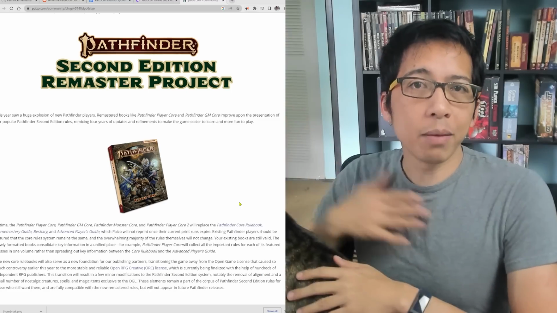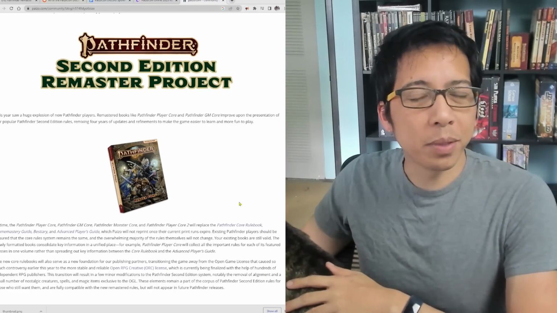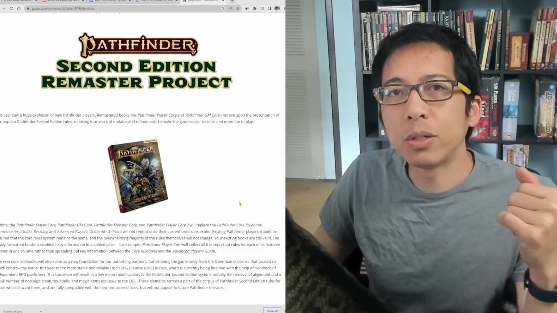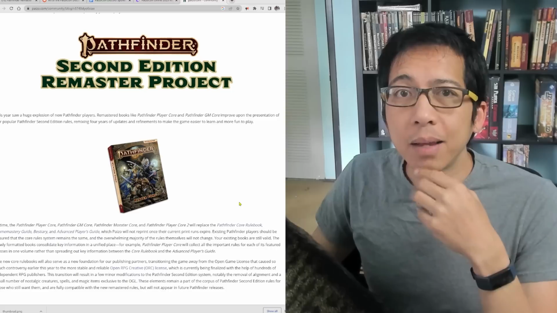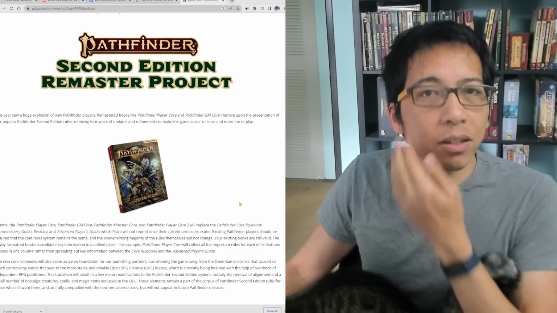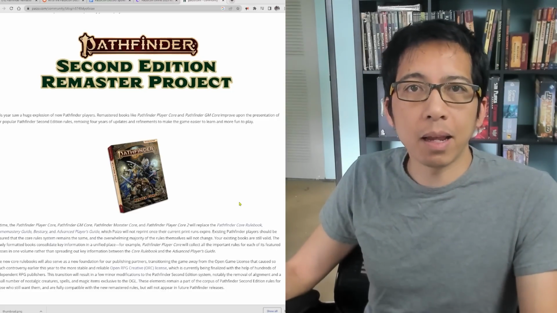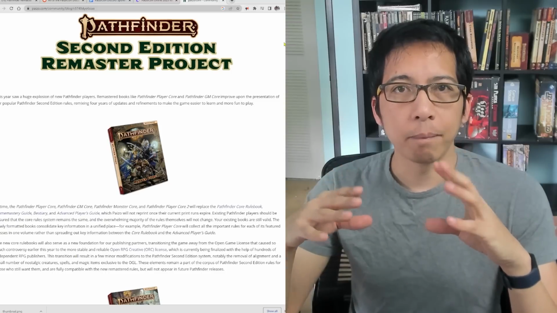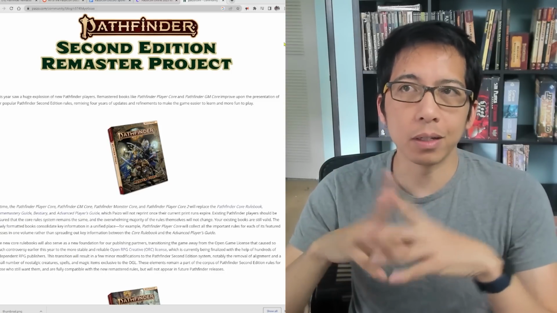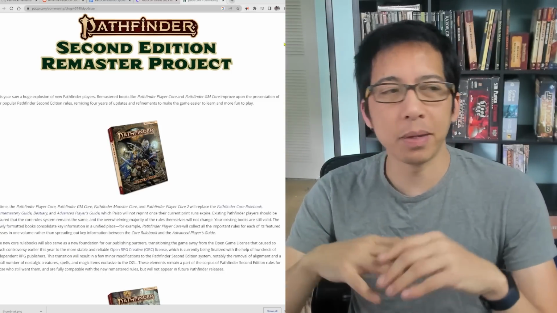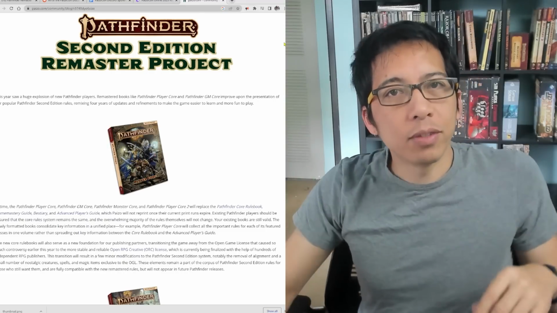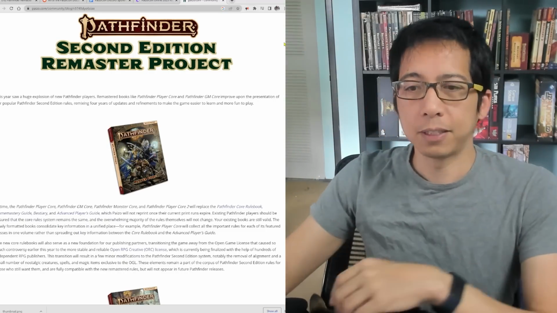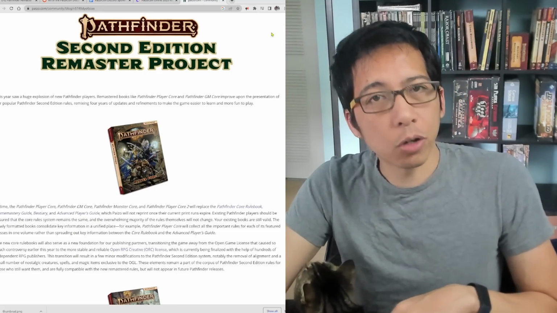So I'm going to cover the things I'm most excited about and that I think most people will be excited about. First was the fact that they said that they're going to have new navigational elements in these books. And that kind of excites me because there's a big difference in ease of learning the game between the current core rulebook and the beginner box. And I hope that this announcement that they're going to introduce navigational elements means that they are revisiting making the game easier to learn from the book, which is a weakness of the current core rulebook.